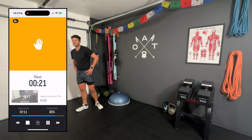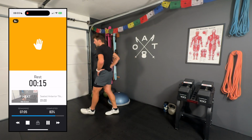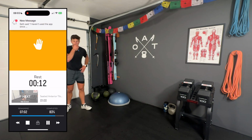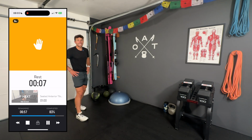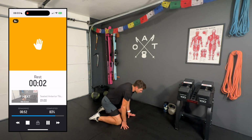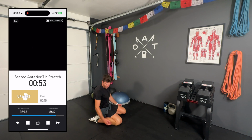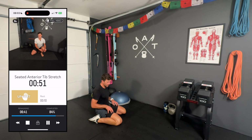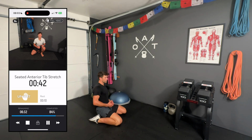Stick with us. You may want a mat for some of these. I'm not going to use one, but you very well might choose to. We're starting off with a seated shin stretch, anterior tibialis. Getting low, trying to sit back on my heels. If this is really difficult for you, it's because your anterior tibialis and your quads are tight. You could sit even on your Bosu, put some blocks, your foam roller under there. Just trying to stretch out those quads and ankles.